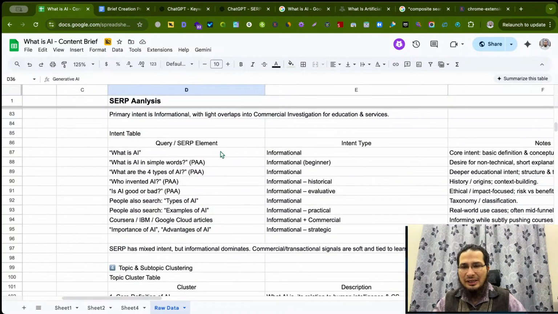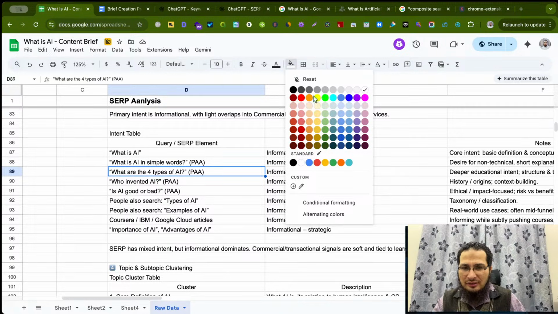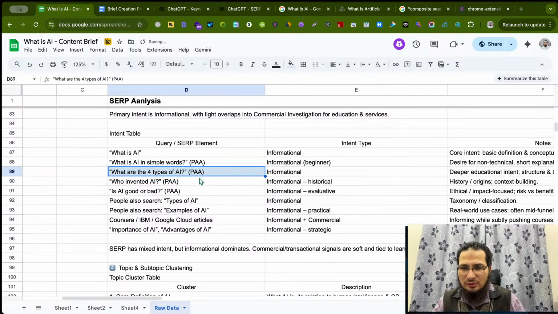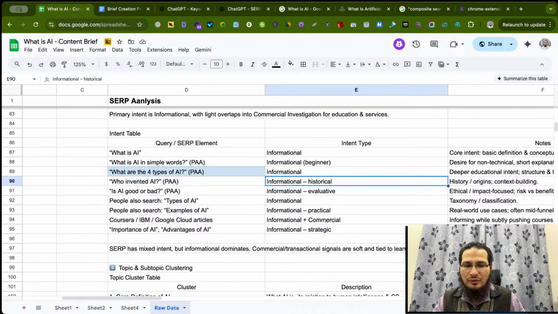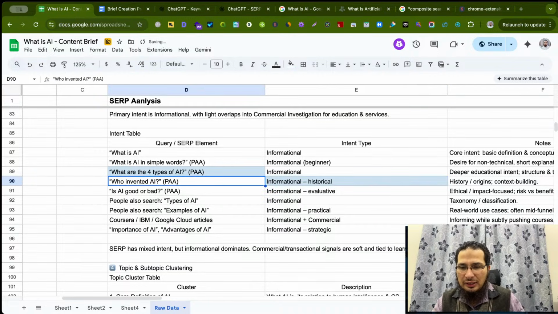query or SERP element. What is AI? What is AI in simple words? What are the 4 types of AI? We can highlight this one as we can utilize who invented AI. Historical, we will cover history, and then this question will be answered automatically.